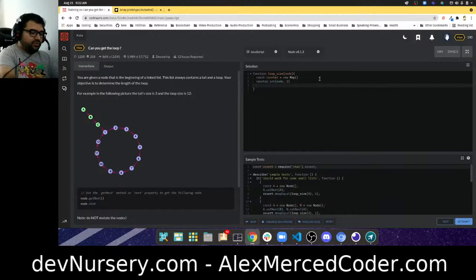Then we'll do a while loop, and the while loop will just be an infinite loop. Essentially what we'll do is we say let next equal node dot get next.